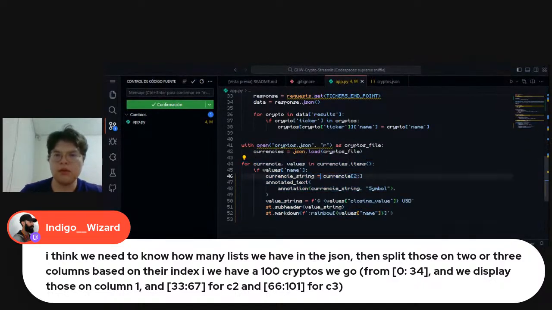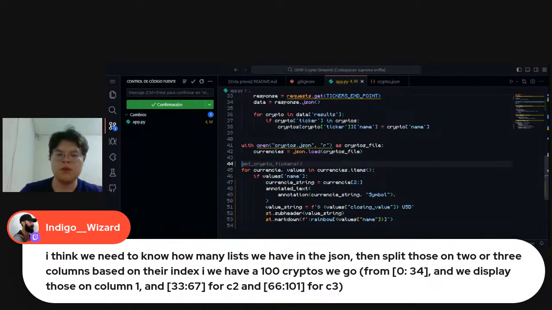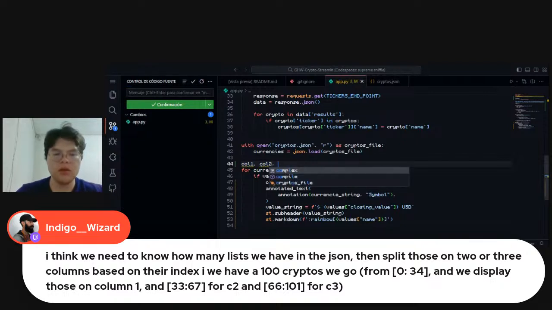So let's use a column. Okay, so for each currency values, items. So we also need another thing. So let's just add a counter. But first, let me get col1, col2, col3 is equal to columns, instead of beta columns, it is columns. Is it columns?